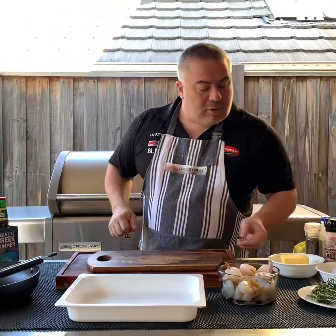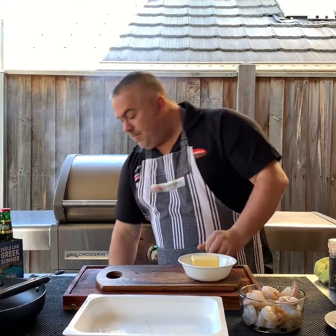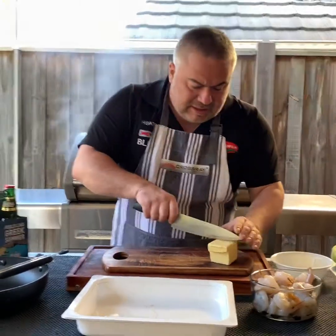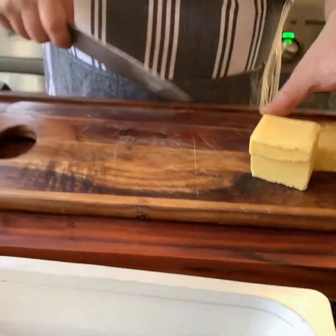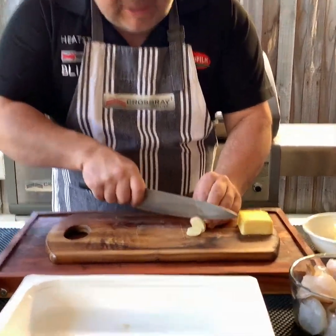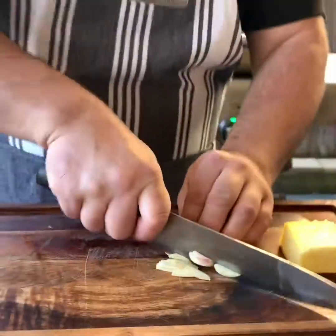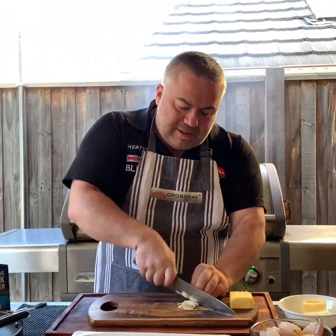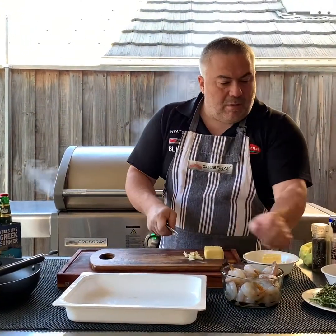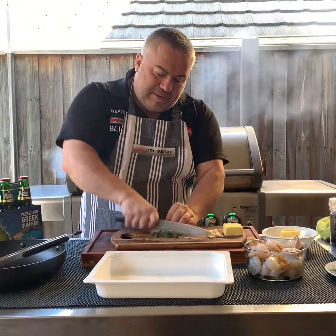While we're there, we might as well start preparing our sauce. We've got our butter. We're going to use around half of this butter here. So I'll grab a knife, just here, and we'll cut that just like this. So we're probably going to use that much butter there. Next, we have garlic. I've cut it up already. What we're going to do is just slice it like this, and then cut it into smaller bits as well, just like this. That's going to have some beautiful flavours and smells throughout our sauce. There we go. And we also have our thyme, just here, and we'll cut that up, just like that.